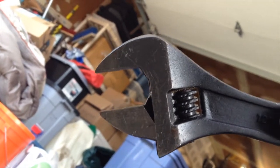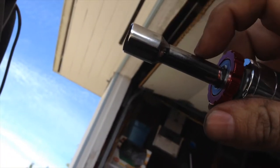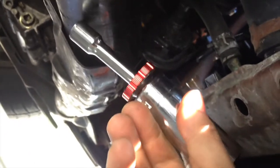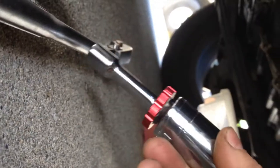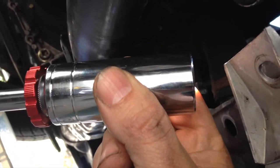Coolant fan switch. Once you drain your radiator, coolant fan switch, right here. I had to go to the store. I already had everything else, but this 15/16 deep socket fit it, and then that's a half inch drive adapter. And just a little tiny thing like that seemed to fit there, and on the other side I could grab that, and that was able to break it, and that'll fit the new part too. So $7 to put this in, and once I do that, we'll fill it up, do the whole thing to the radiator again, turn the heater on, get all the bubbles out, and so on.